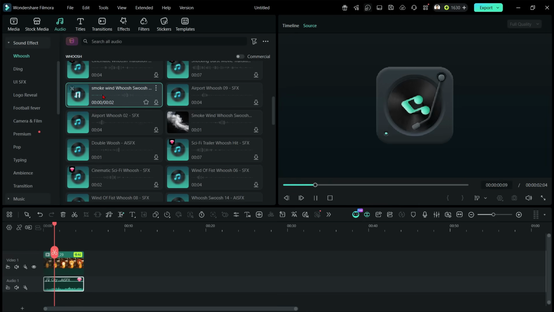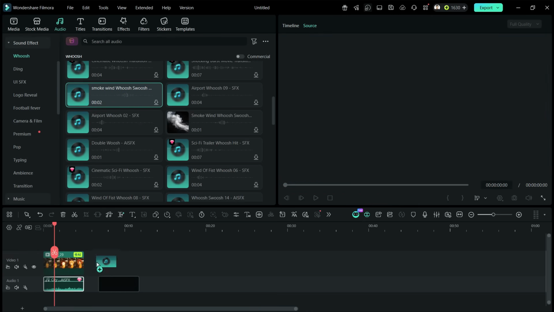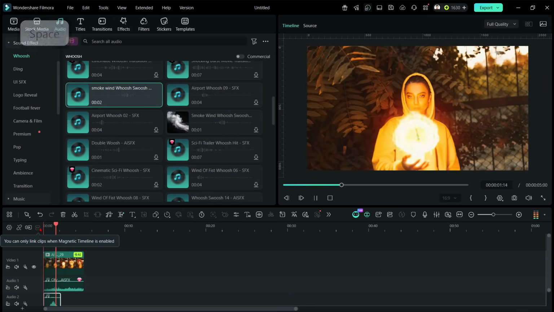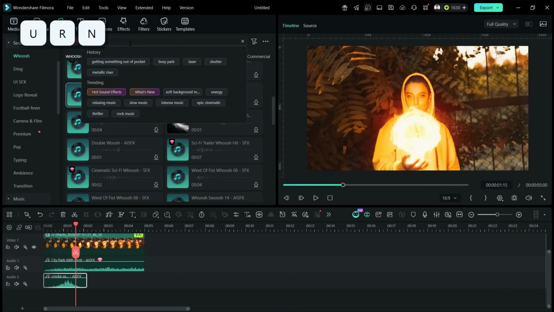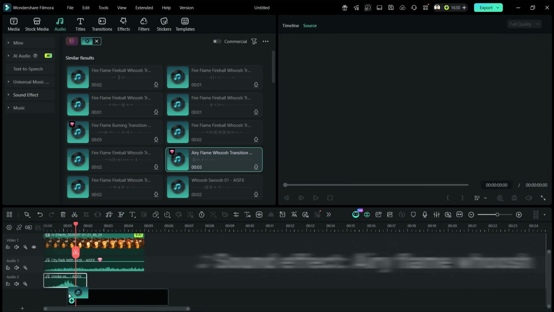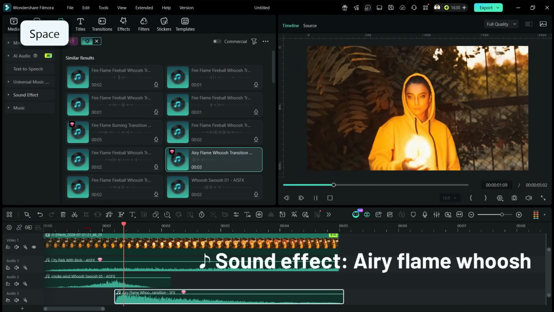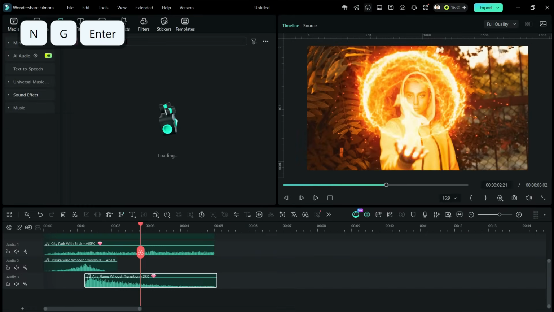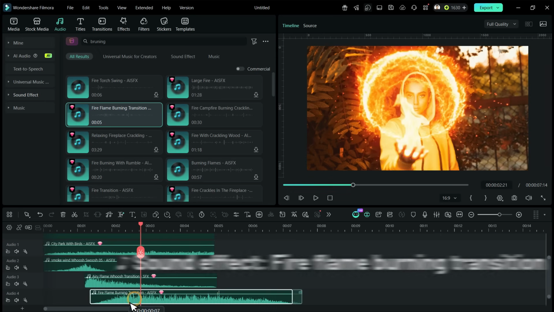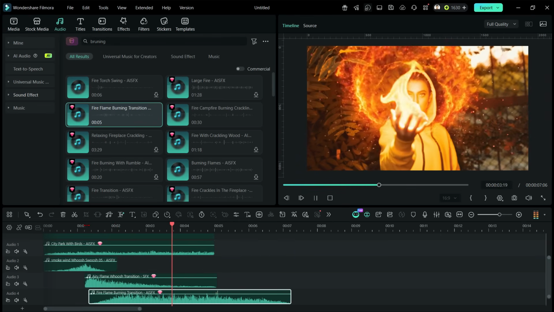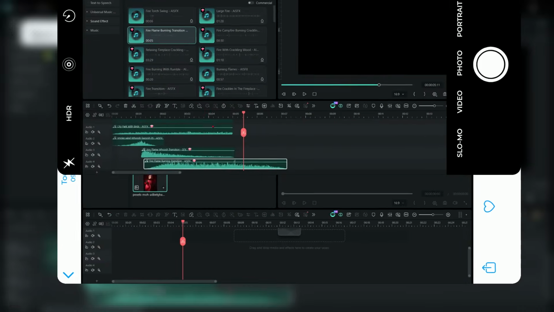Adjust the sound effect if necessary. Once you are satisfied with the sound effects, you may now export your video.